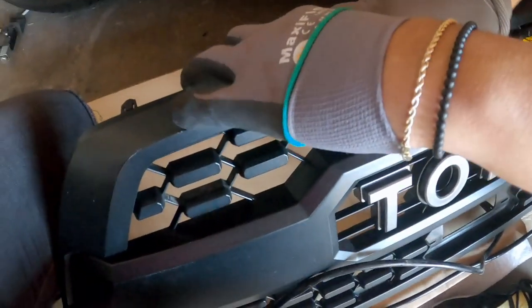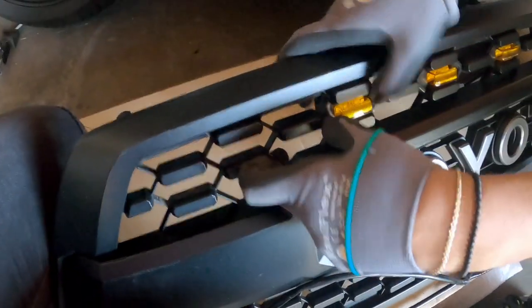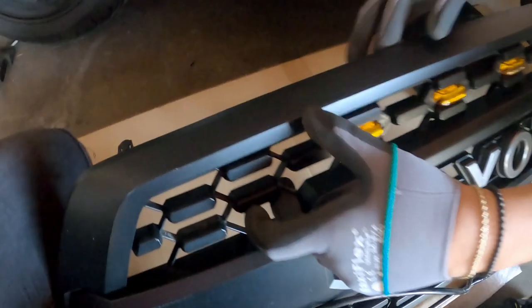I'll just show it later on top of my fuse box. They actually just pop in with these clips right here. So it has these little clips right here. They pop out and then they pop back in. And that's it. They just pop in. Alrighty, well, let's get right into the installment.